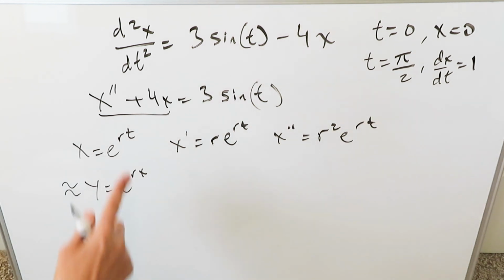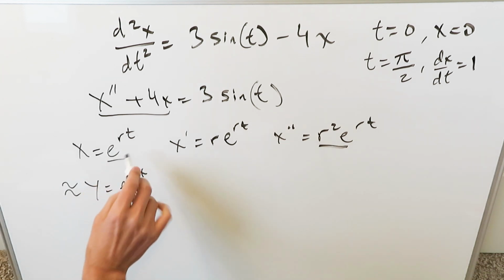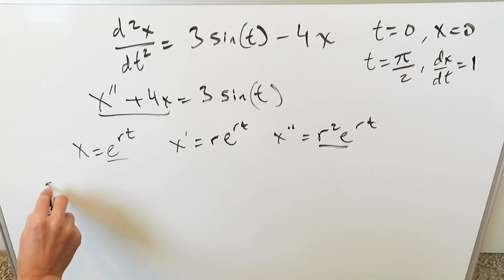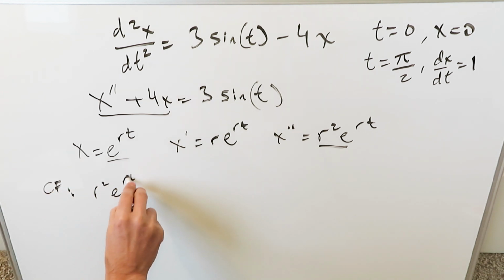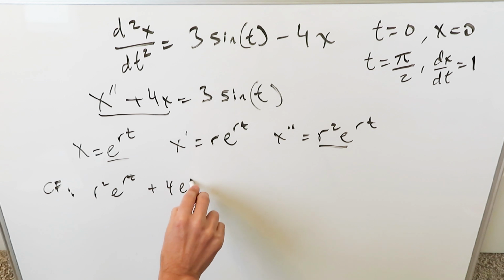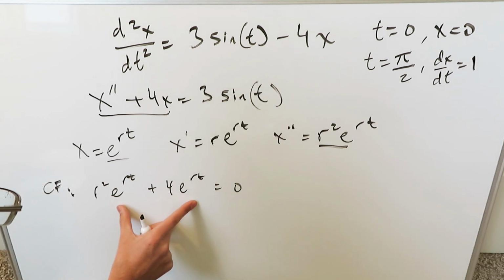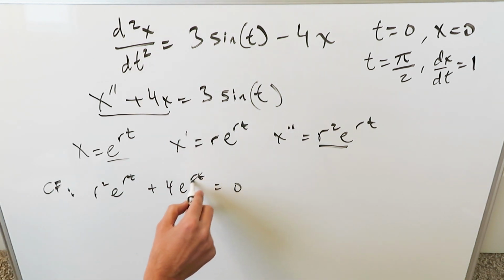Now look, I'm seeing here a second order and a zero order, so this item will come in and this item will come in, and let's bring them in for a complementary function determination. I have here r squared e to the power of rt plus 4 e to the rt is equal to 0. You always make it 0 because you're using your homogeneous techniques. If you were to isolate the exponential and take it on the other side, it would zero out. You can cross them out.